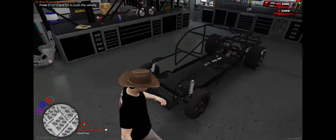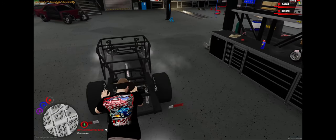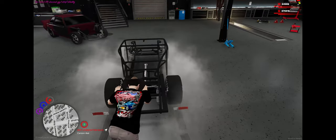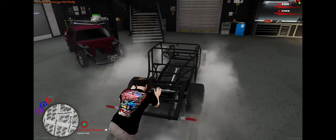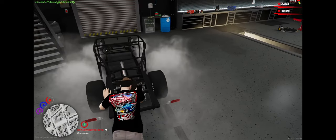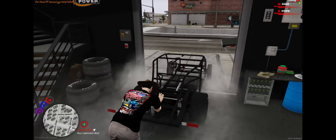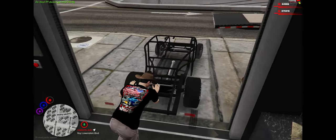All right, we're going to go ahead and push this car out. We're going to take this car back to the shop with us because I have the body that it's going to go on. Plus it's probably better because I have all the electronics there too. So basically I'm going to do most of the work from here on out — LJ just did the chassis work and everything like that.